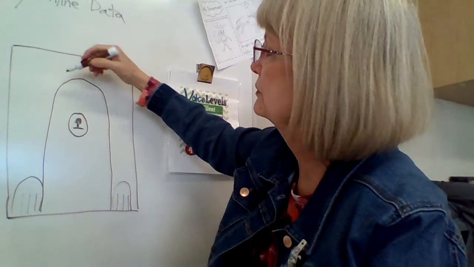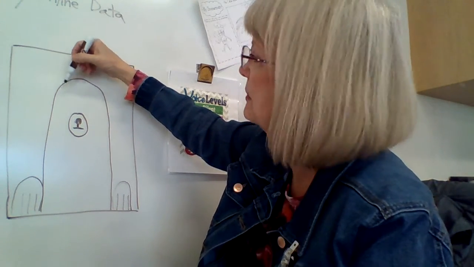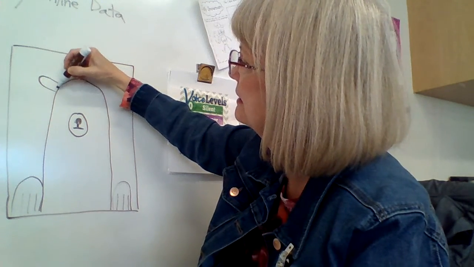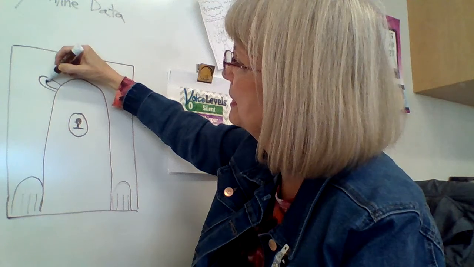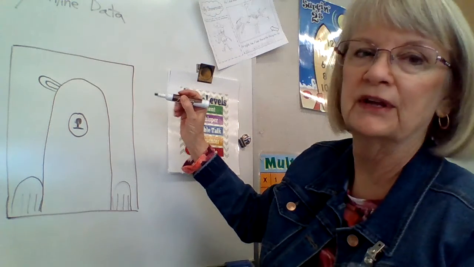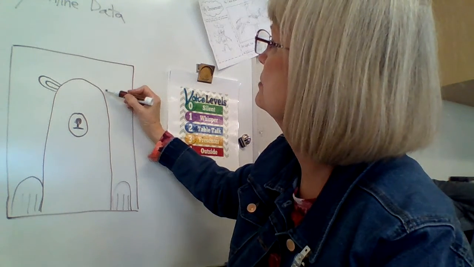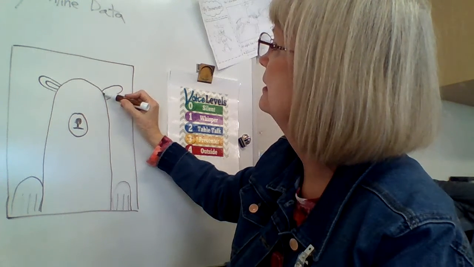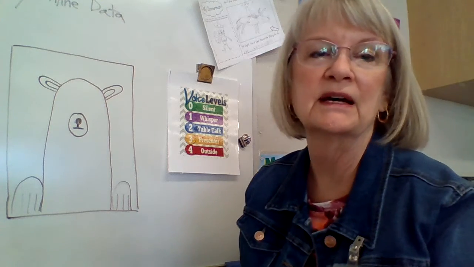And then let's give our polar bear some ears. We're going to come off to the side here like this on this side, and then put the middle part of his ear in a little half circle there. And we're going to give him the same ear on the other side, and then a little half circle on the inside.